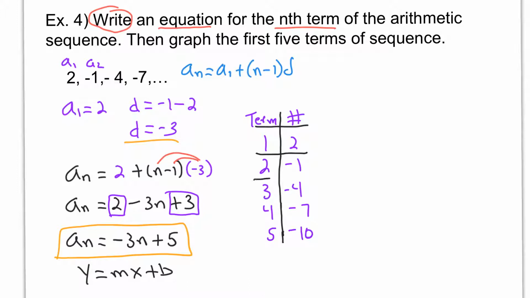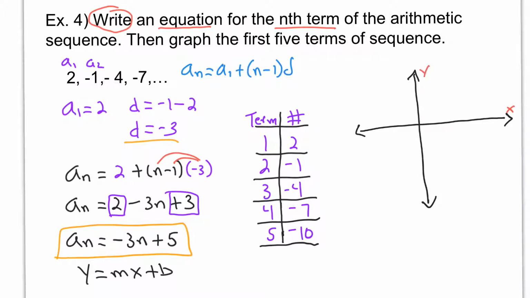Now you guys can actually see the pattern here. Let's separate those numbers here. If you look at the numbers for the terms 2, -1, -4, -7, -10, you're subtracting 3 every time. And these are the terms, the first term, second term, third, fourth, and fifth. So we got our t-table. We know what numbers to graph. So let's go ahead and make our coordinate plane. And there's my coordinate plane. And once again, I am going to just estimate for those points. In my class, I'm actually going to give you guys graphing paper, a coordinate plane, so you can make it look nice.